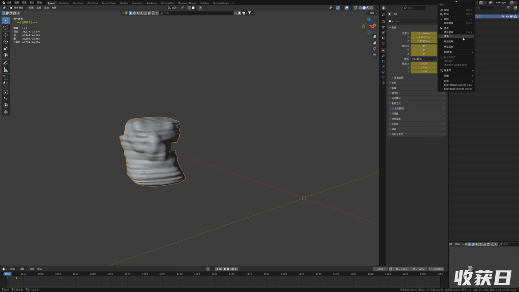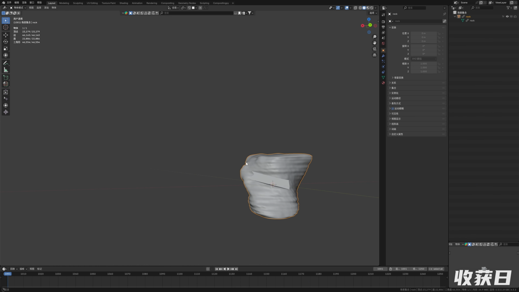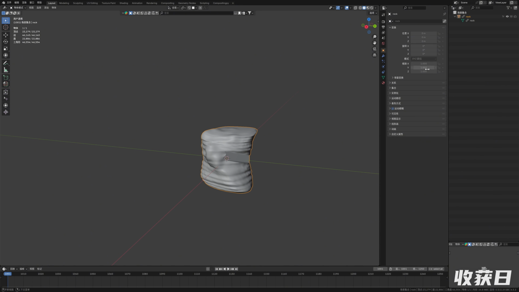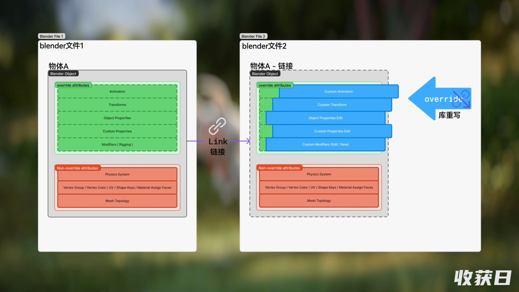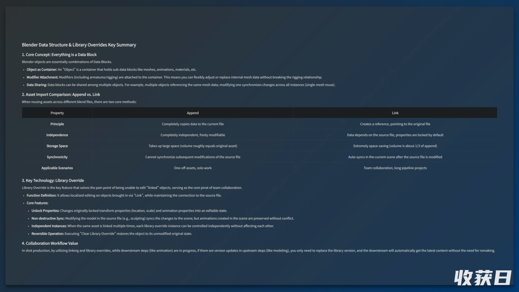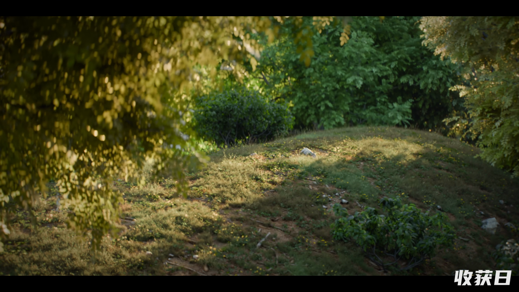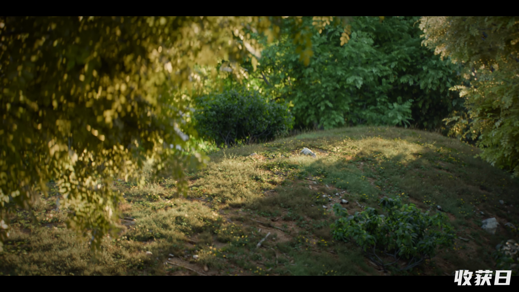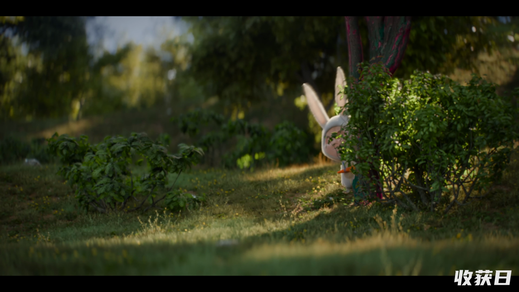If we want to discard, in the current scene, all the changes made to this rock, we simply run clear library override on it. Then it returns to its fully unmodified state. That is the basic use of linking and library overrides. These topics will be explained and demonstrated in much greater detail in the upcoming production examples. Starting from the next lesson, we will walk through the full pipeline of the HADY project as a whole, and then gradually move into the hands-on breakdown of each stage.